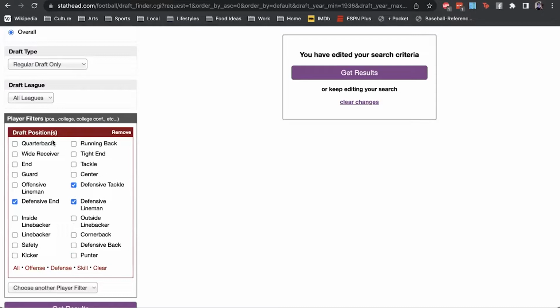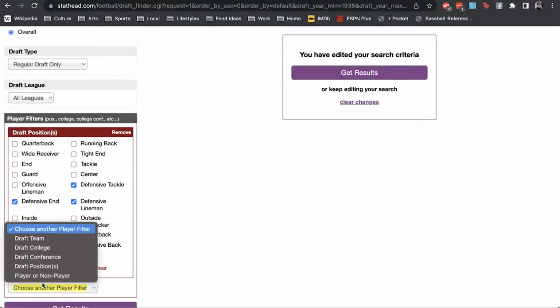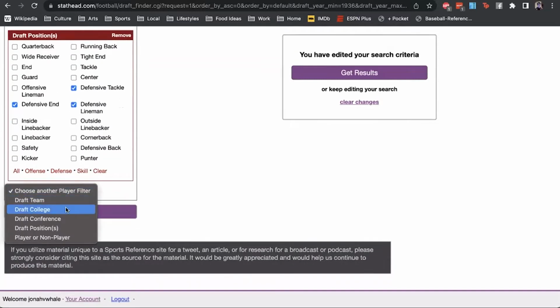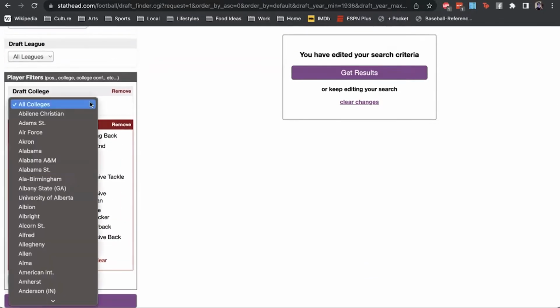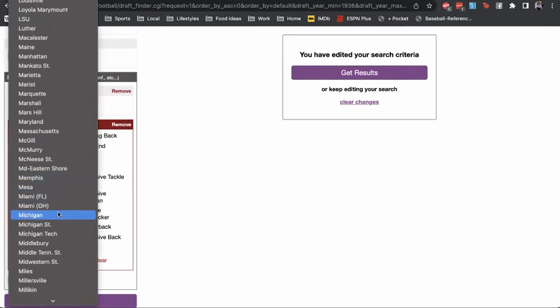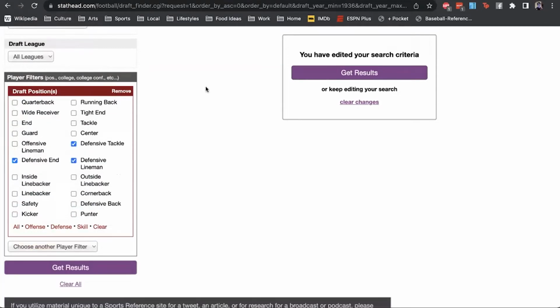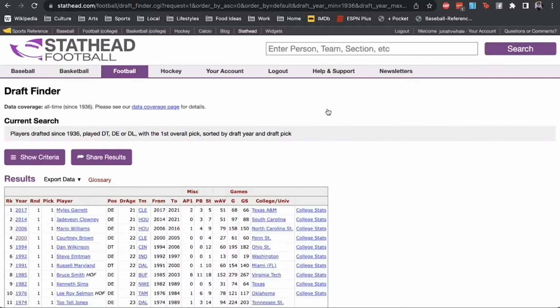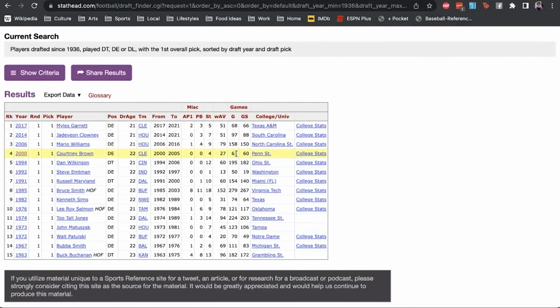So in order to find that, you can go to the position filter, which is right where the draft team filter was. And you'll notice if you click this remove button, you can take ones off and add them on very easily. You can add on as many as you want. So I could even narrow this down to Michigan defensive ends who have gone first overall. But in this case, I'm just going to be looking for D linemen. We include tackles and D linemen just because as we get further back in history, the positional settings are a little tougher to suss out. So I just want to make sure I'm not missing anybody relevant.